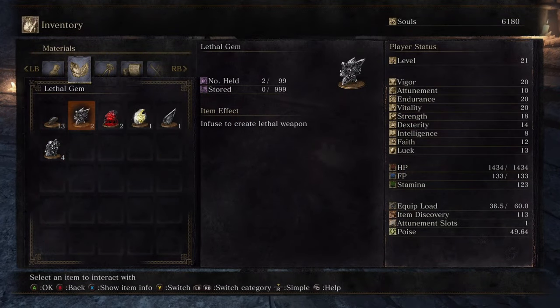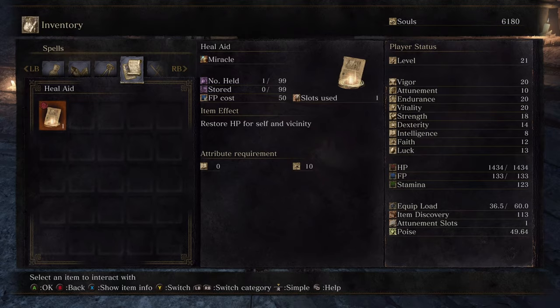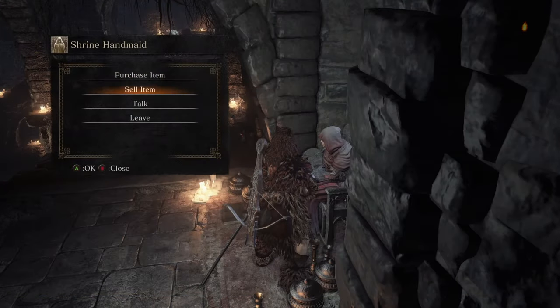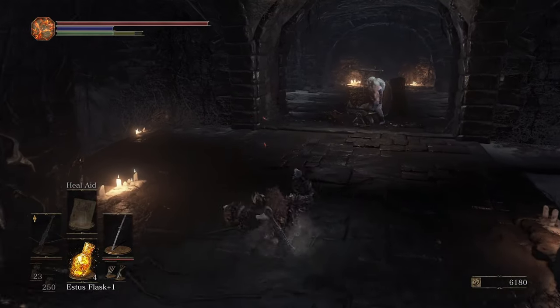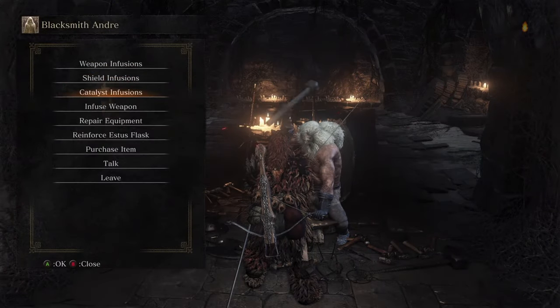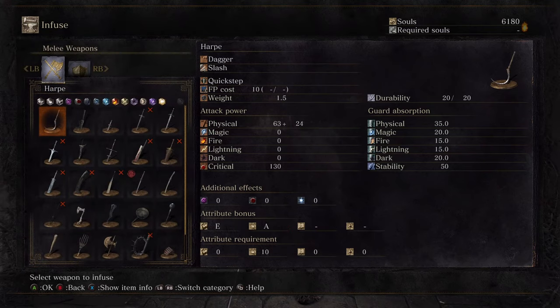Right, did I pick up the... We got a blood gem and a holy gem. Not that I really need them. Wait a minute, don't we get Umbral Ash? Guess we don't. Force the Esther Shard. Blood. What does Holy do again?